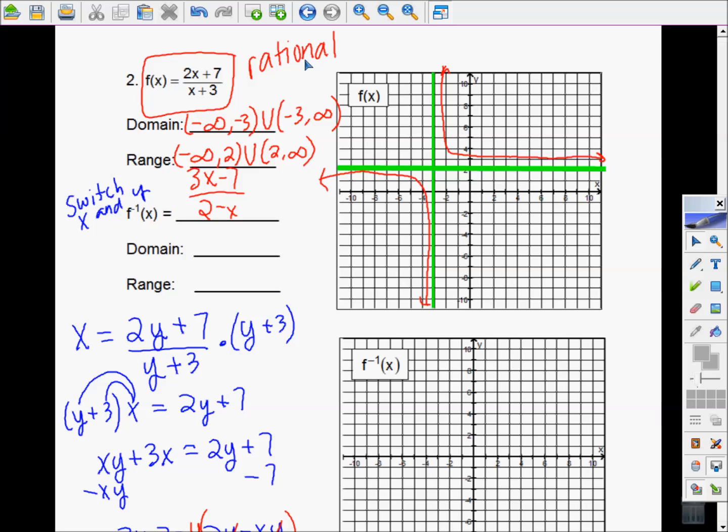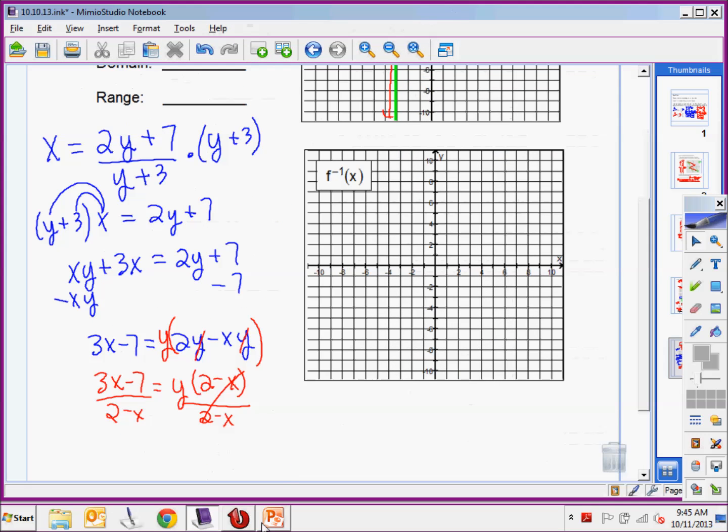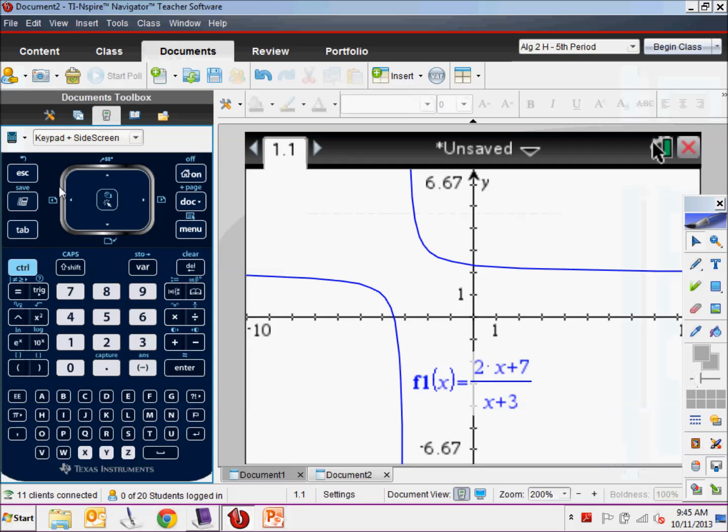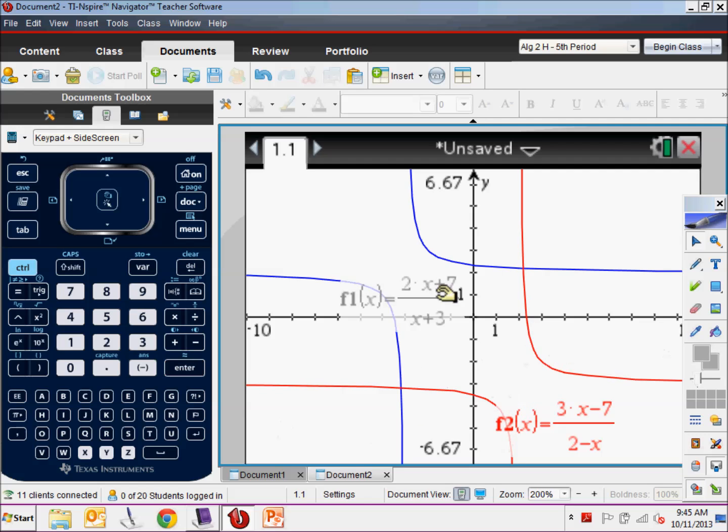All right, so what do we need to find again? Our asymptotes, right? Because it's a rational, and rationals have asymptotes. You know, I'm going to use a calculator just because we can. So I'm going to put my new function in the calculator, 3x minus 7 over 2 minus x. So tab, control, divide, 3x minus 7 over what? 2 minus x. Is it x, 2 minus x? It's 3x minus 7. Thank you. I was like, that didn't sound right. That correct? Where are my asymptotes at now?